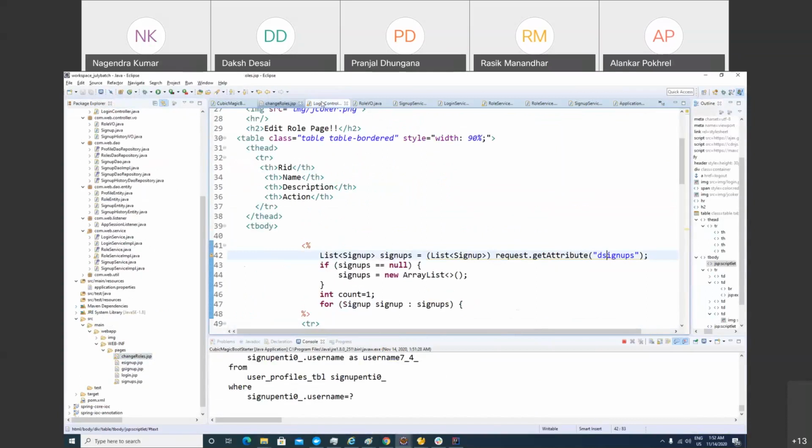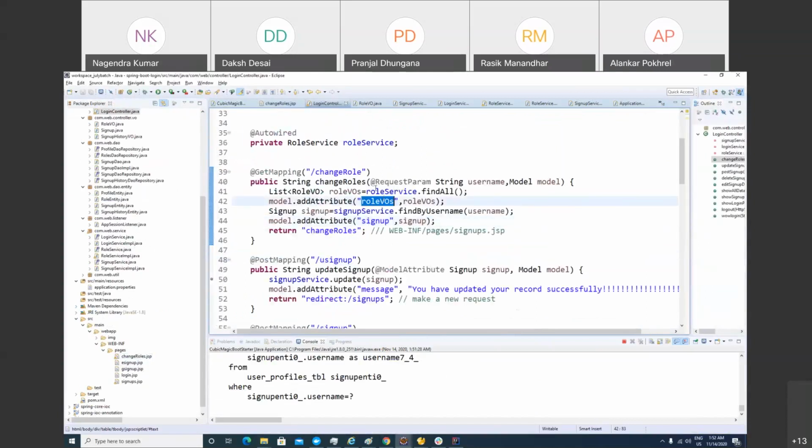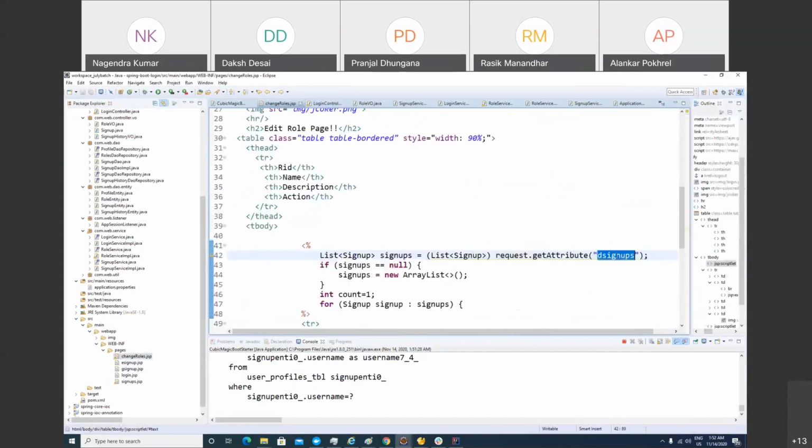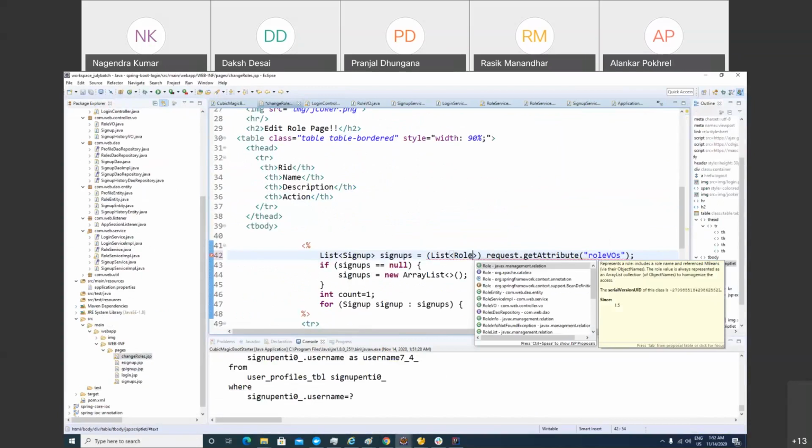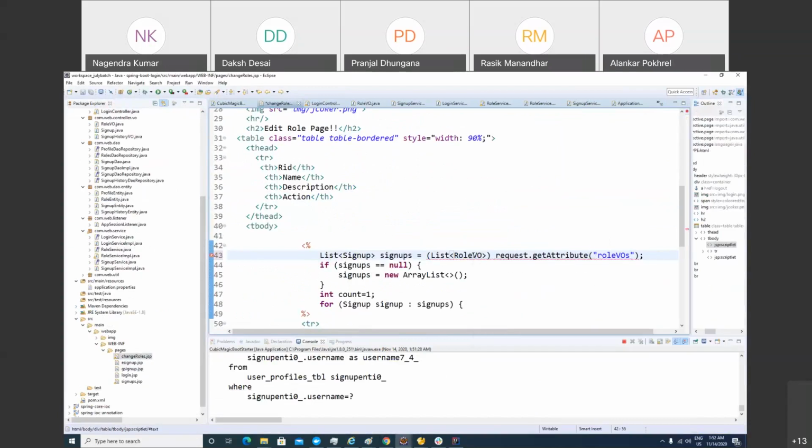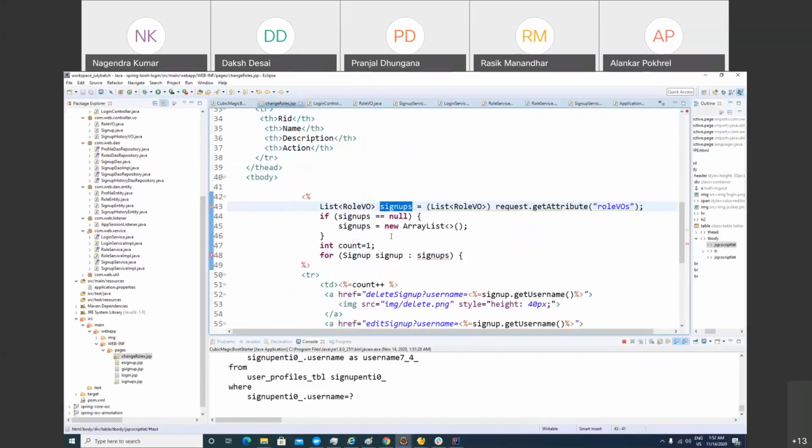You have to go to the login controller, the roles view. The sign up is okay, or if it is confusing, you can do roles. I don't have time, but let's do it.